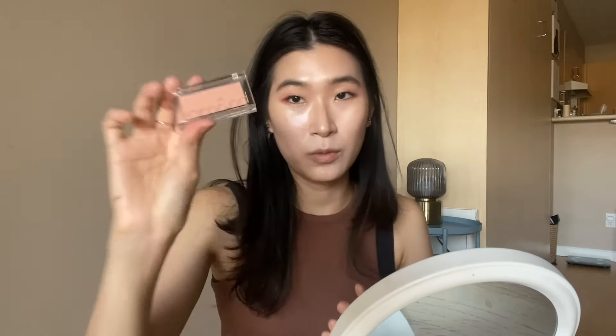I want to try out the Pear Chip blush because people have been raving about it. This brush is 100% dirty, but I just gotta do what I gotta do. Just put it right underneath the eyes. Wow — pigment pretty good. But it does make me look like I just got punched in the face. The color is very subtle and looks pretty natural. Maybe I'm doing it wrong, that's why it looks weird on me. Putting a little bit more around the eyes and on the cheeks. It looks like I'm having hives breaking out or something.